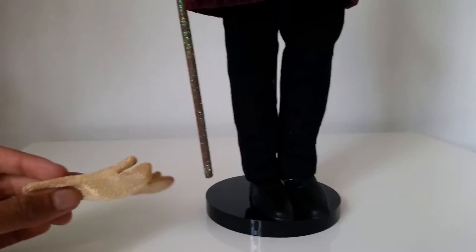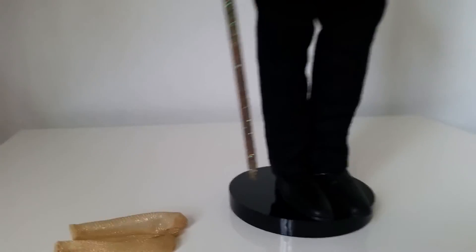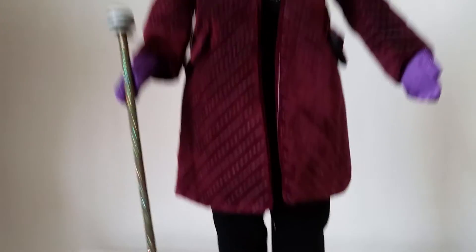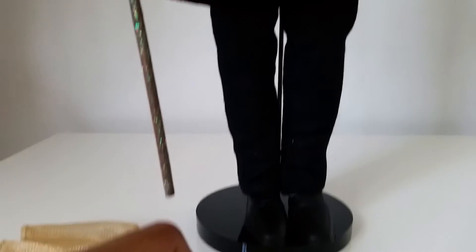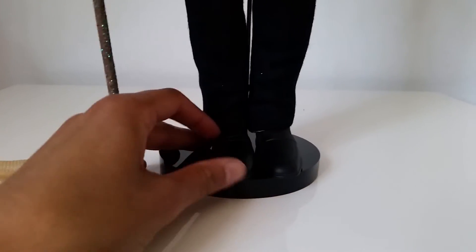He comes with these yellow gloves, but also with purple gloves that I put on here. I realized that he comes with so many things so he can look exactly like in the movie, and when it came in his box I had to put on his gloves and I even had to put on his white socks and his shoes. That is so super duper cool!